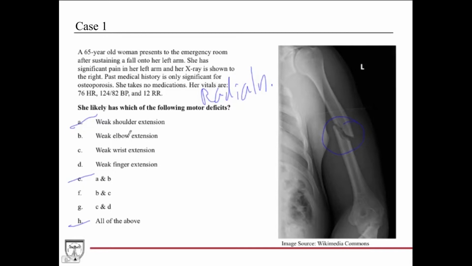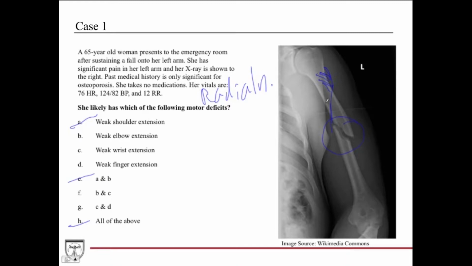So next you have elbow extension, and yes, the radial nerve is responsible for elbow extension because it innervates the triceps. But the thing to remember here, as we talked about with the anatomy, is that the radial nerve comes around here and it goes down the spiral groove, the radial groove on the posterior aspect, and it's giving off these fibers to the triceps in this very proximal area here to innervate the triceps muscle. So by the time it's gotten down here, it's already innervated the triceps muscle.